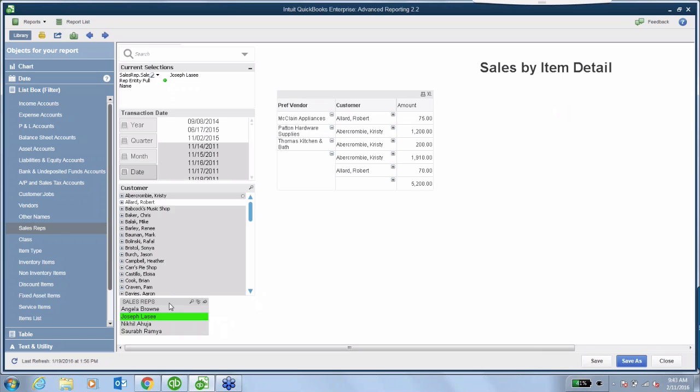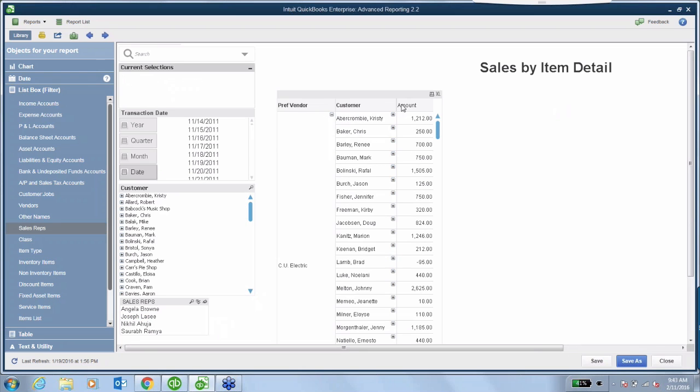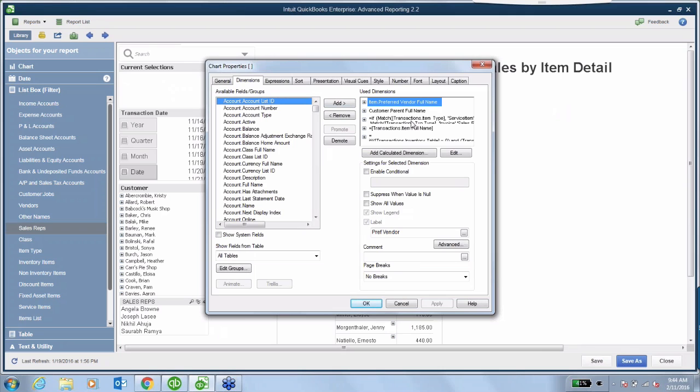But if you know that you always want to see a report filtered a certain way, like in your example of total sales versus profit, you're going to get a little bit more into the detail of the report. You're going to build it into the dimensions and the expressions to make sure that your report is always only showing the set of information that you care about. Okay. And so that happens back in this properties menu here, where you see some of this stuff that gets a little bit more complicated, defining specifically the information that you want to see.